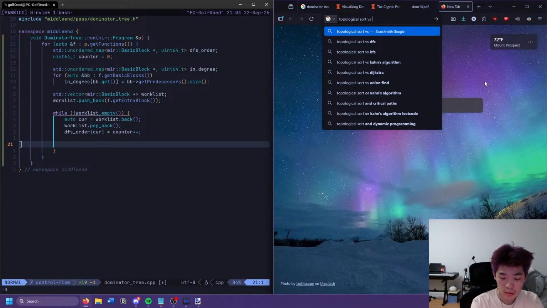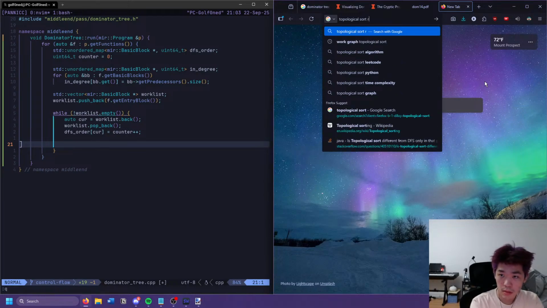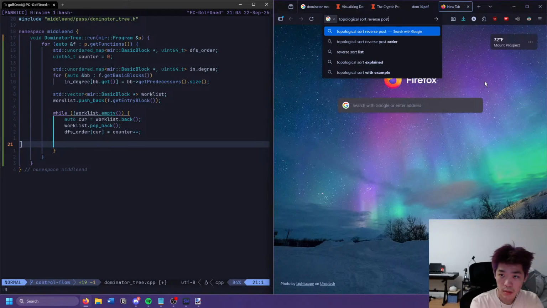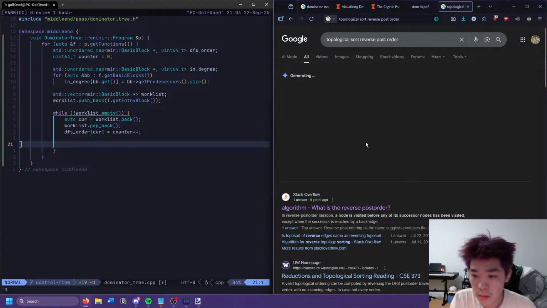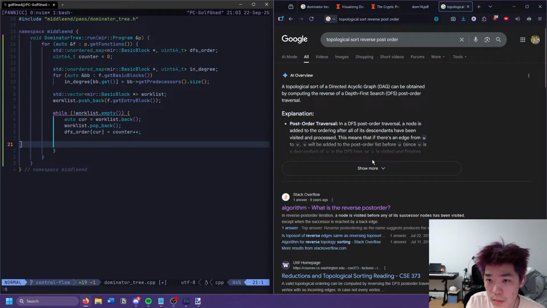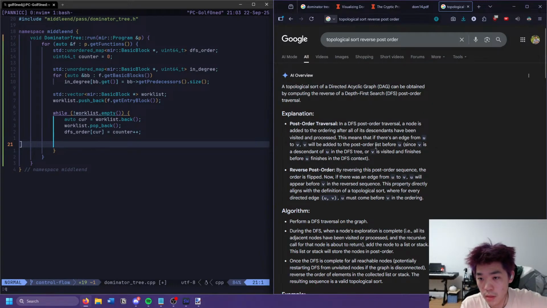Versus post order, so a node is added after its descendants have been visited. Yeah, okay, sure.